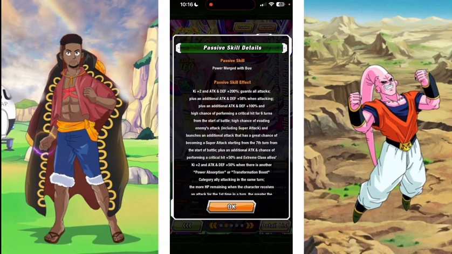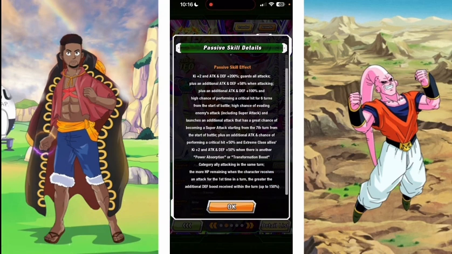Plus an additional attack and chance of performing a critical hit plus 50% and extreme class allies. Ki +2, attack and defense plus 50% when there is another power absorption or transformation boost category ally attacking in the same turn. So he is a support unit as well, which is really good.